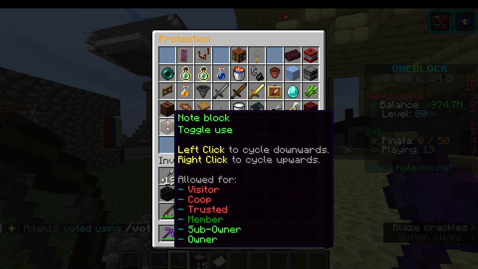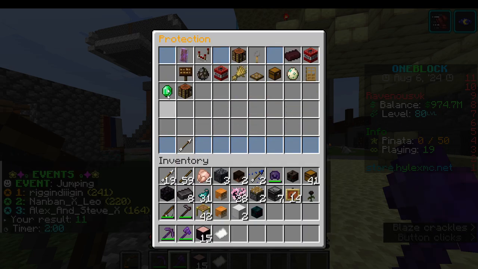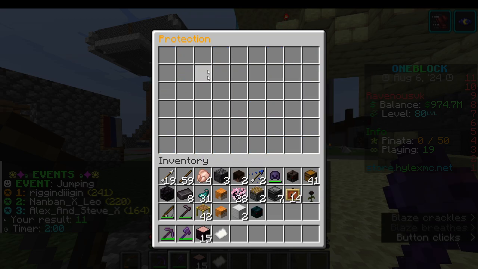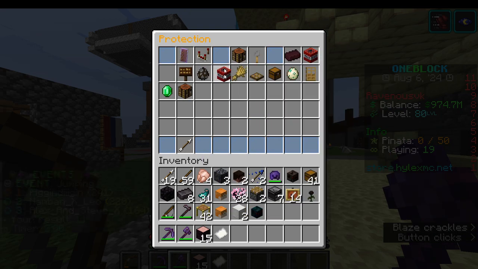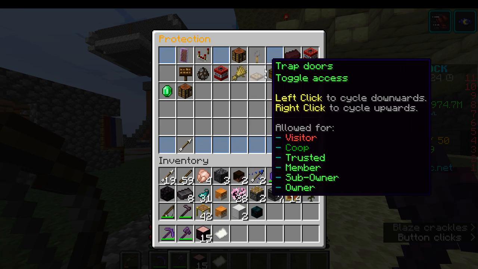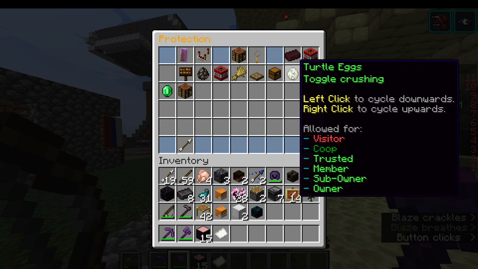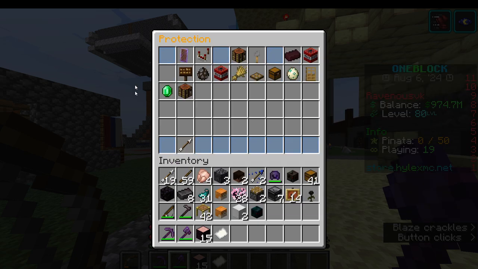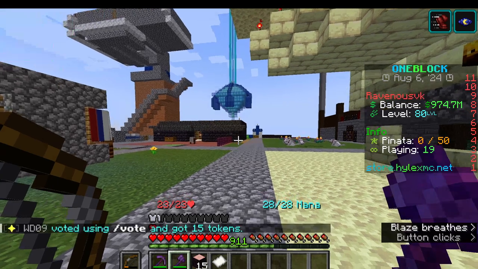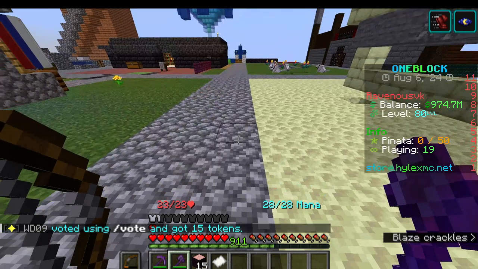Okay. Jeez, how many people? Sign editing, spawn eggs, TNT, triple crops, trap door, fertilizer, use doors, workbench. Alright, that's it. How much time I got now? Just under 20 minutes.